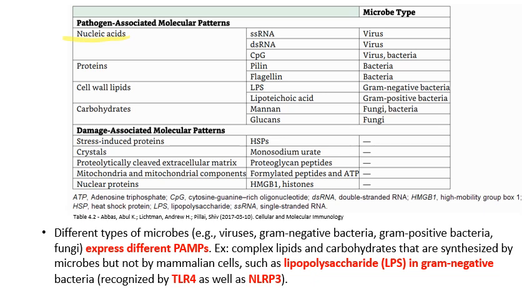For example, single-stranded RNA, that's a hallmark of viruses. You have double-stranded RNA, also a hallmark of viruses. And then you have certain DNA that has CpG islands, but we have CpG islands too, and now it's a problem. Oh no, but the ones in the pathogen are going to be a little bit different than your own DNA CpG islands. Those are not going to be methylated. So you're going to have a PRR that recognizes unmethylated CpG islands, right? So let's keep that in mind.